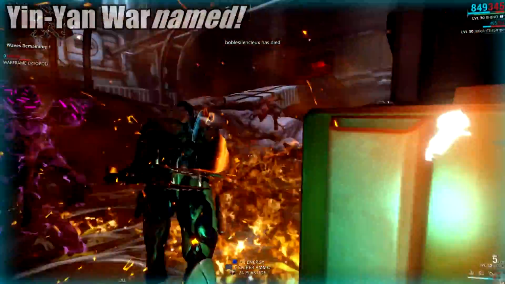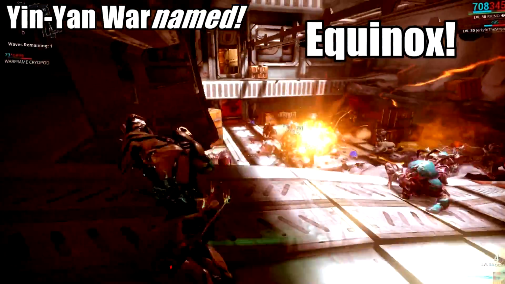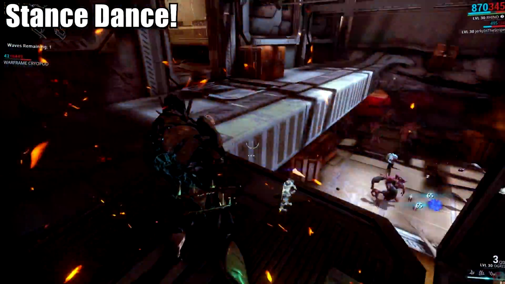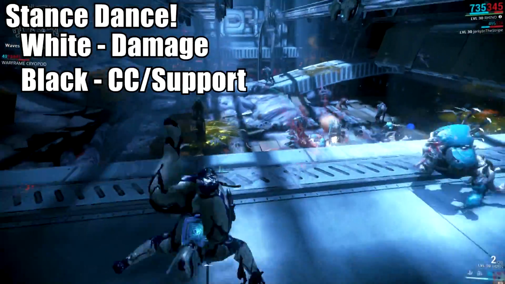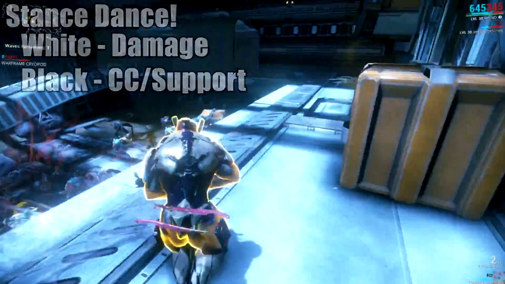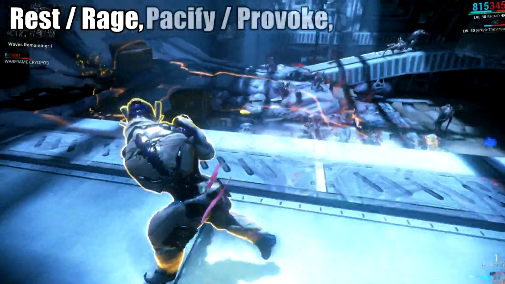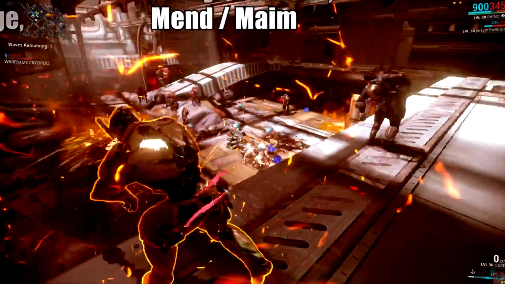In lighter news, the upcoming Yin-Yang Warframe has a name. Equinox. Equinox is fairly in-depth, so the short list is you can freely swap from day or night, light or dark, whatever you want to call it. The white frame is focused on damage, and the black frame is more about control and support. Even the names of the skills summarize the differences in playstyle fairly well. Rest or Rage, Pacify or Provoke, Mend or Maim. That last one is the ultimate and the most contentious.